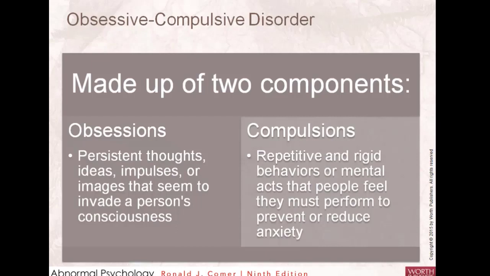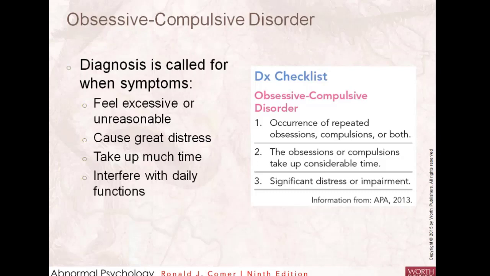Now, washing your hands is a good idea. So at what point is this OCD, and at what point is this just good sanitary practice? Well, if you're washing your hands 47 times a day until your skin cracks, you've probably gone a little bit too far. All right, if I sound irreverent here, I have OCD, so I don't guess that licensed me to be irreverent. But anyway, OCD diagnosis is called for when the symptoms feel excessive or unreasonable, cause great distress, take up much time, interfere with daily functioning.